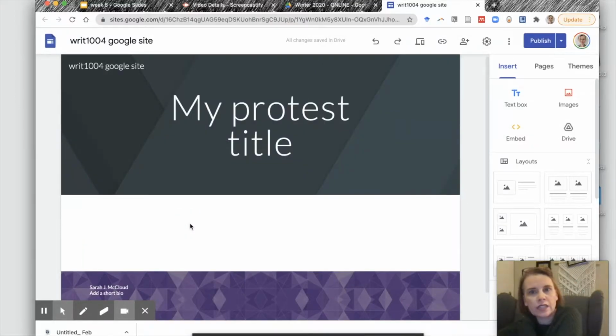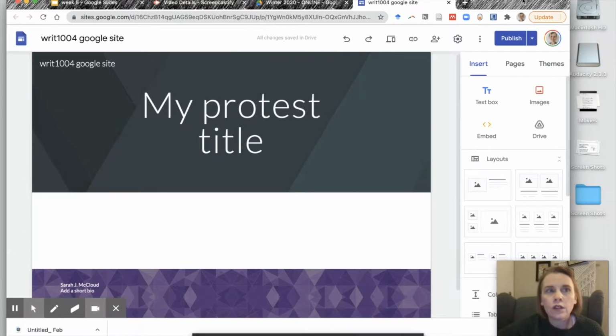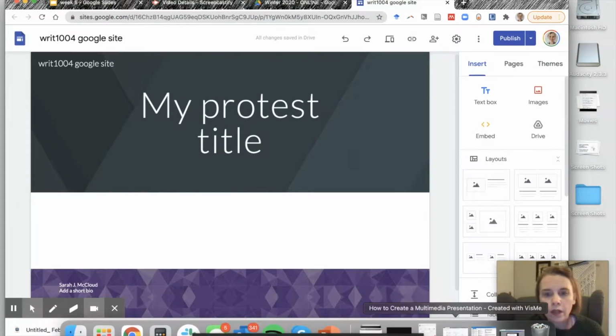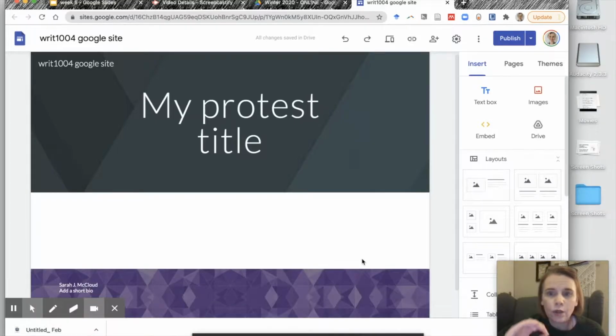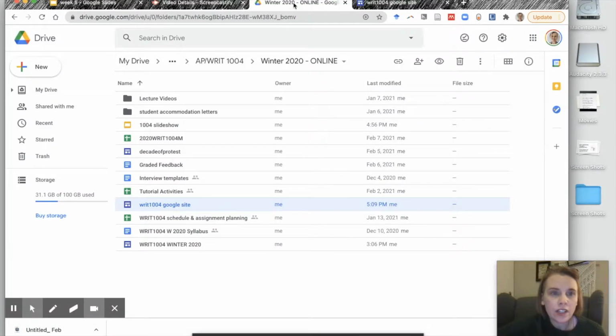So one of the easiest things is to create a Google Slide slideshow and to embed that. Now, I know a lot of you prefer to use PowerPoint. What happens when you use PowerPoint is that you actually have no way to get it onto your site unless you save the PowerPoint in your Google Drive first, at which point Google Drive automatically converts the PowerPoint into a Google slideshow. And that will or could result in a loss of some of your formatting, especially fonts. So you may want to just create a Google Slide.